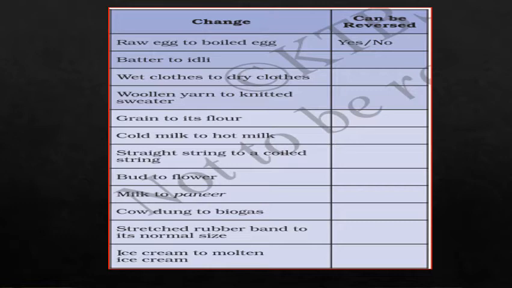Can we get back milk from paneer? No. Cow dung to biogas. No. Stretched rubber bands to its normal size. Yes, sometimes you can. Ice cream to molten ice cream. Yes, we can. So continuing with the lesson.